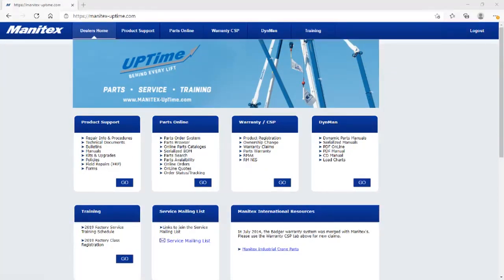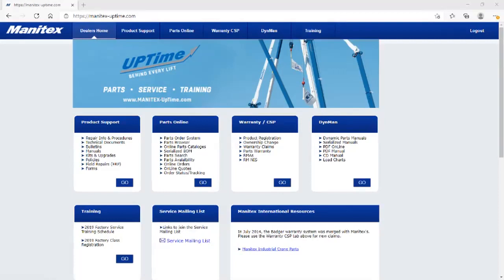From your home page, as you log in, at the top of the page, you'll see several tabs. If your tab is not allowing you to go into the warranty or the Dynaman tab, that is specifically designed that way, because if you're not assigned it, it's not your task.